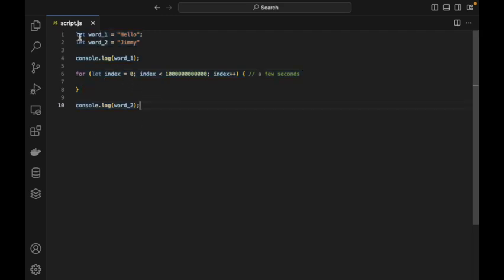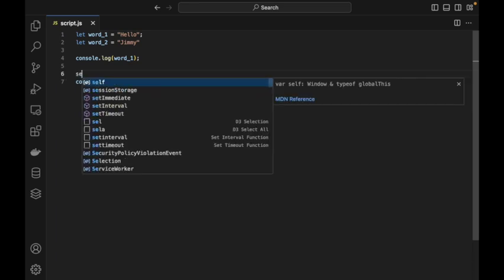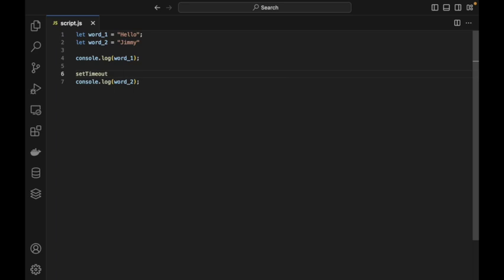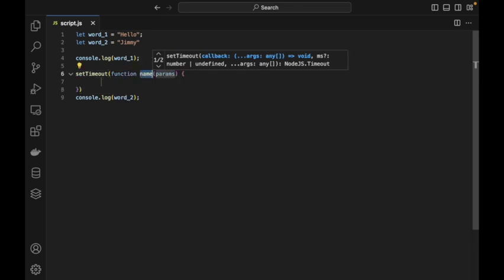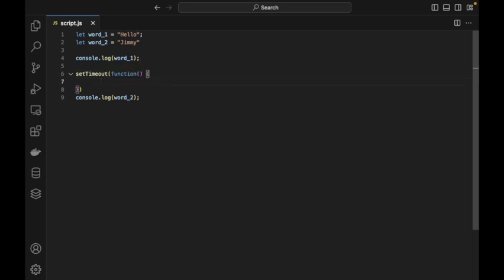All right, so we can keep all of this, but we're going to change out this for loop to something like setTimeout. Let's put in a function here, and we'll say console log async, for asynchronous.